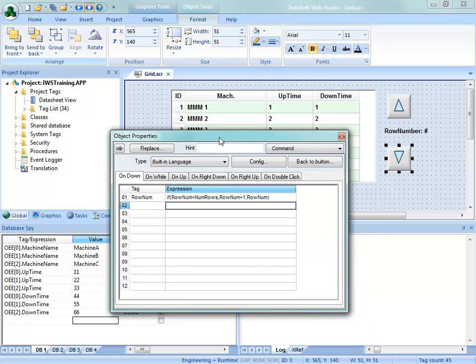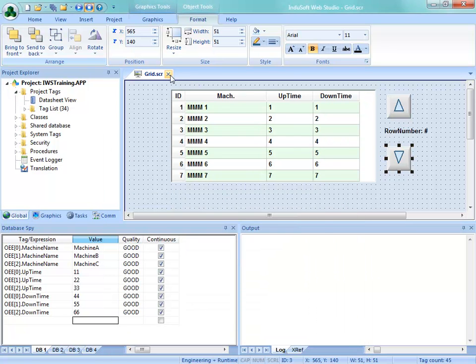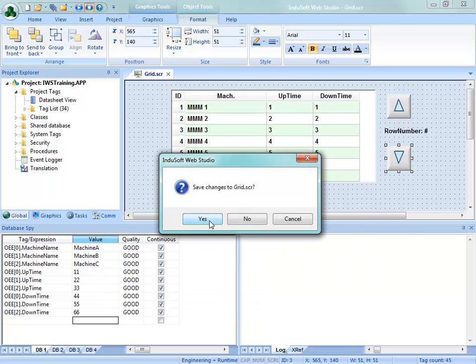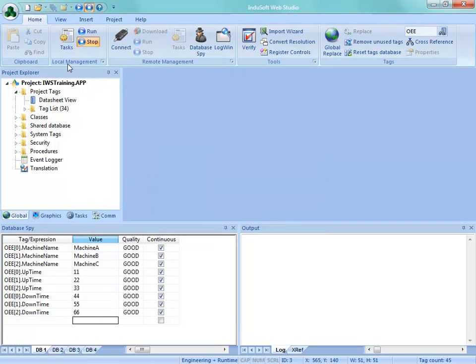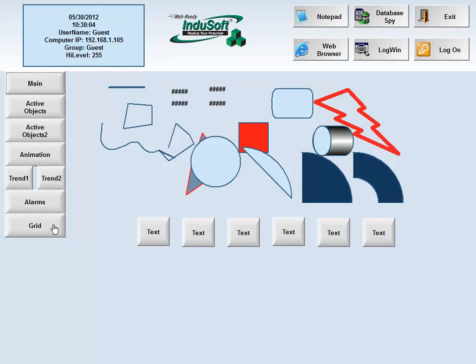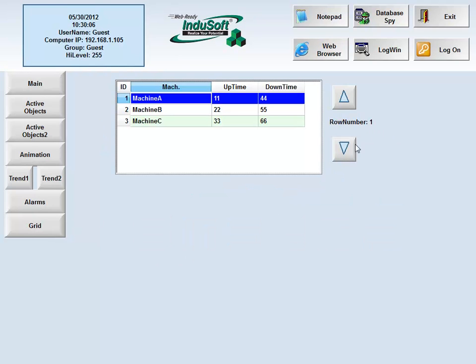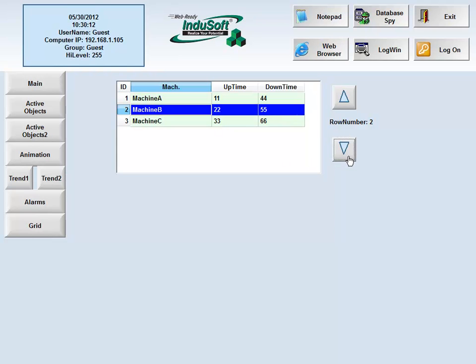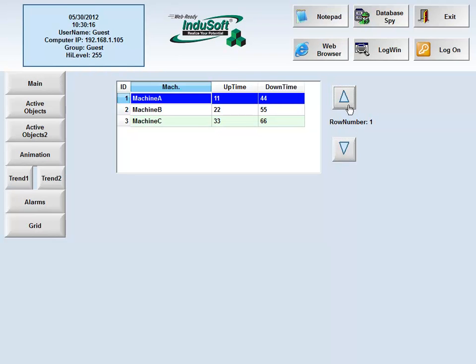So that's okay. So we should be able to now navigate, say yes, or close this screen, run the project, and navigate to our screen here. Click on the grid. Now you can see numRow, row number, is 1. We can use this button here to navigate down to 2, navigate down to 3, or I can go back down and I get to 1, and no matter how many times I click, it's just rewriting over itself because of that if statement.